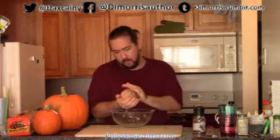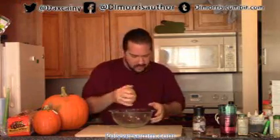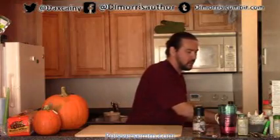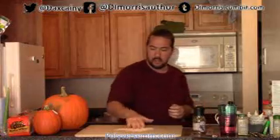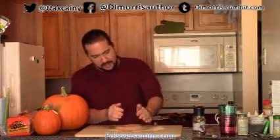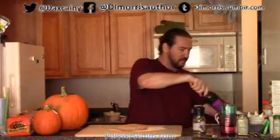The reason ice water is used is because you're warm and you don't want the dough to get too warm while you're working it, so the ice water helps to keep it cool. Once your dough is incorporated, you're going to turn it out onto a lightly floured surface — turn out basically means you're just putting it out — and make yourself a nice little circle to roll out with a rolling pin.